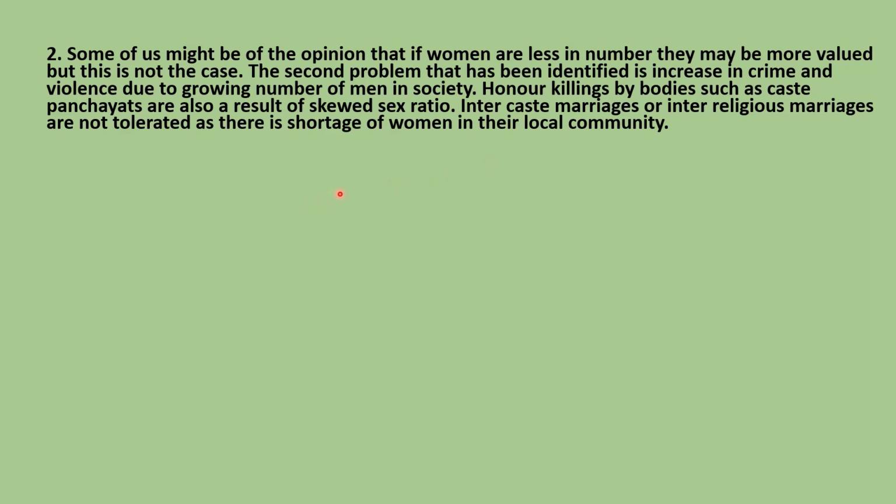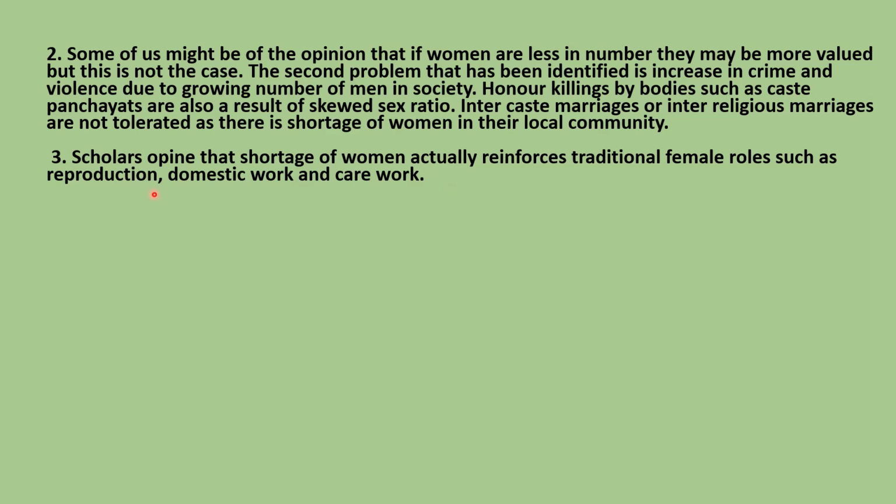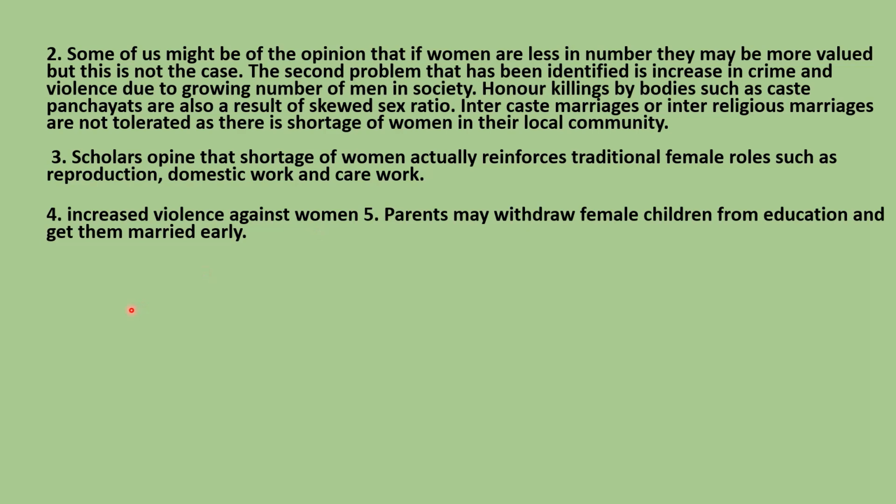Skewed sex ratio means there is an imbalance. Number of males may be more compared to the females or vice versa. That is called skewed sex ratio, which has adverse effects in the society. Scholars opine that shortage of women actually reinforces traditional female roles such as reproduction, domestic work, and care work. Increased violence against women, and parents may withdraw female children from education and get them married early because of the security problem.